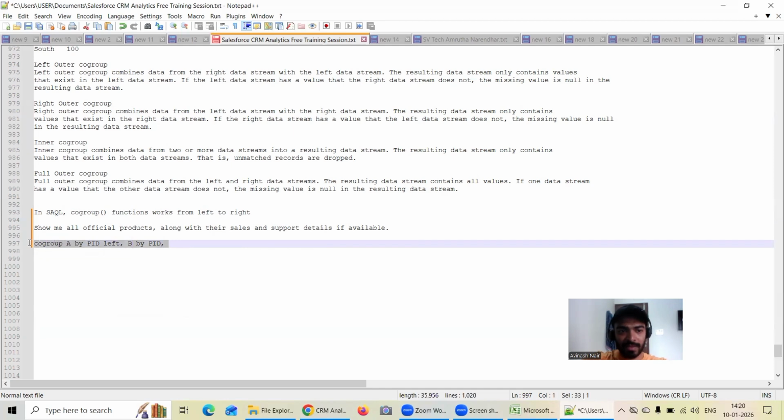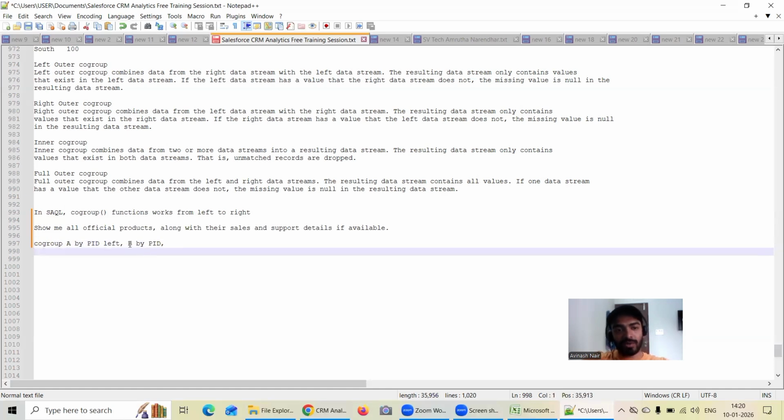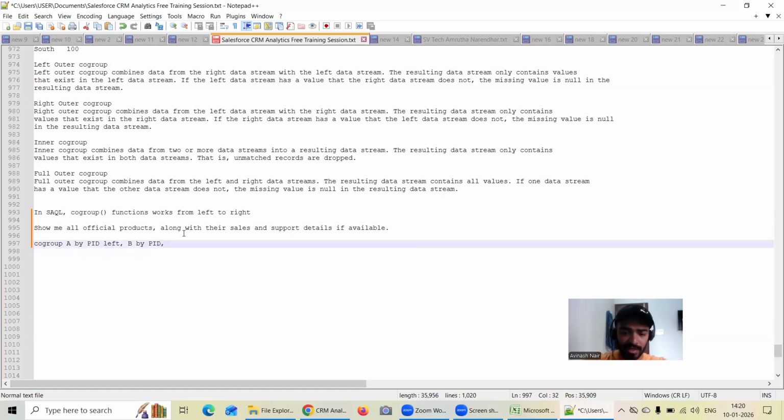So once this is done, we are finally getting that complete table where from A, I'm getting all the details, all the list. So once that is done, again, I will go for an inner join. Okay, not inner join. I mean, I will again go for the left of this corresponding thing. So once this is done, here also I will mention the left. And finally, I will write C by PID.